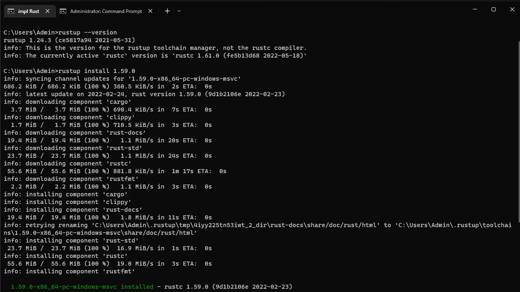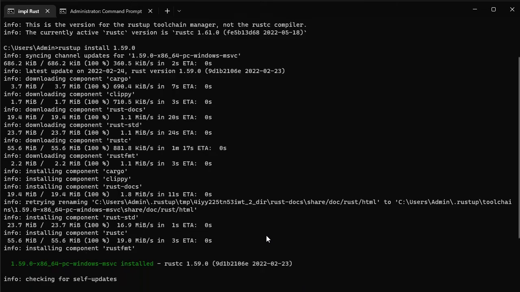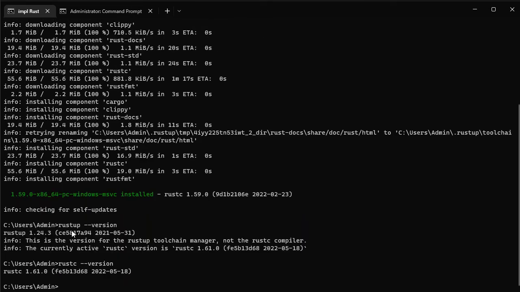Now Rust version 1.59 is installed. Now we have two Rust versions, 1.61 and 1.59. You can check it with rustc --version.